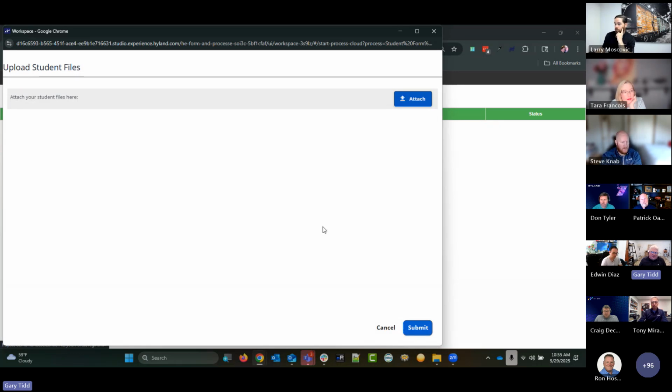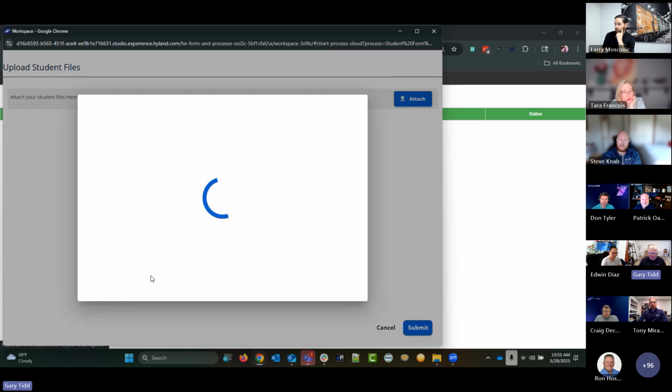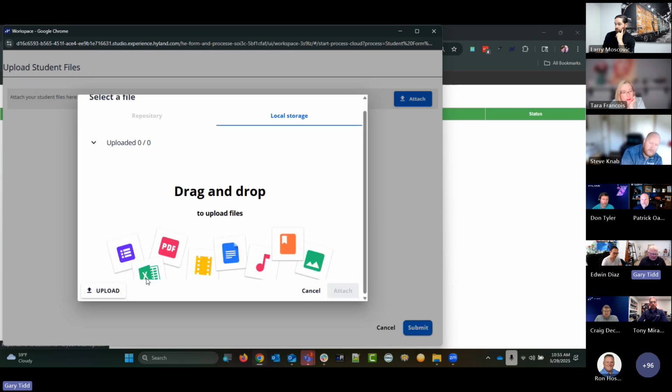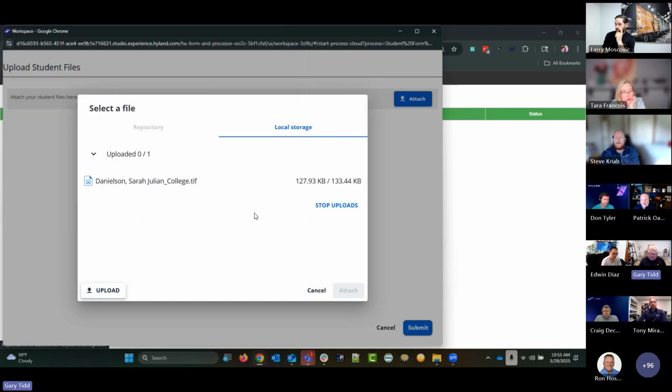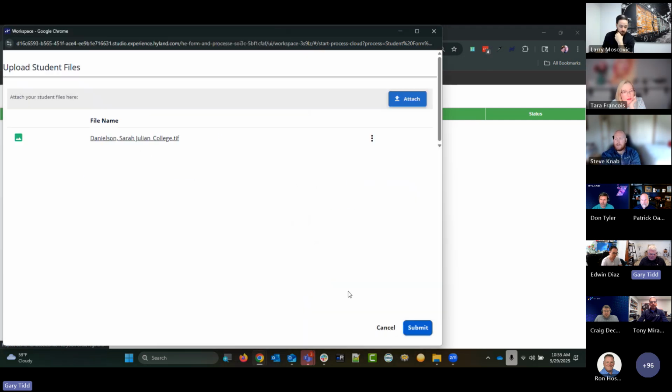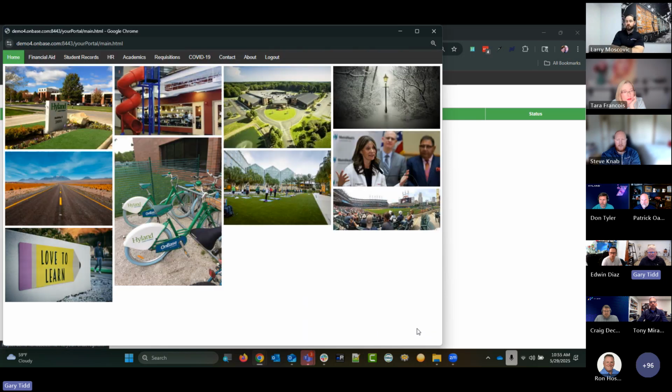But just for the sake of proof of concept, we're showing that we have the ability here to capture a transcript and send it through Automate into IDP for processing. As I do that, it's showing just how easy it is to grab this stuff and send it in. From there, I've successfully submitted it. Now, to Ron's point, it takes a couple of minutes to process. So we've got some examples staged. I'm going to hand it off to Tony to take over and talk about the capture through IDP, where we'll dive into even some of the coursework capture.